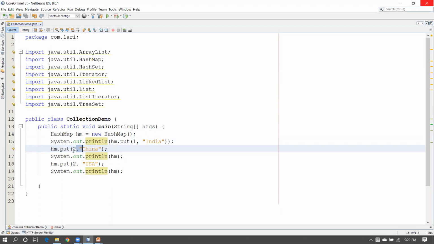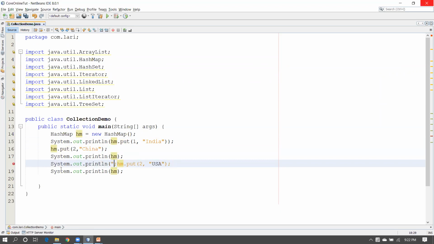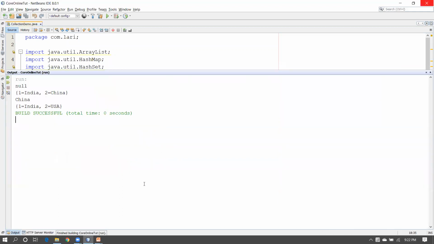Now this key is already available and I want to add a new value. So in this case, what happened? Just look at here. It will give you the value that is previously associated with the key. You can see it will return the value that is going to be replaced.